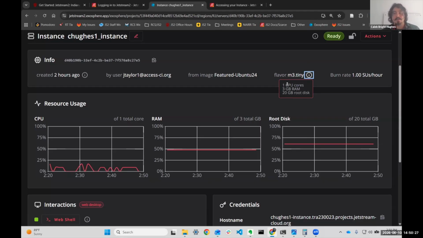We'll walk through the steps to actually create an instance and how you can modify those settings later. We can also see our burn rate. As a reminder, SUs are your credits, your Monopoly money, your funny money, whatever. And for an M3 Tiny, because we're not using very much computing power at all, it has a burn rate of just 1 SU per hour.